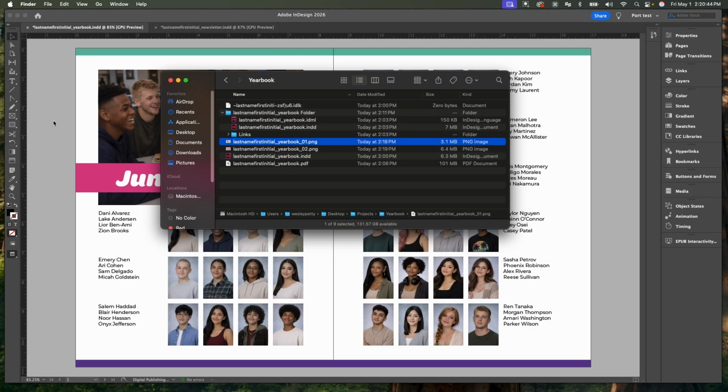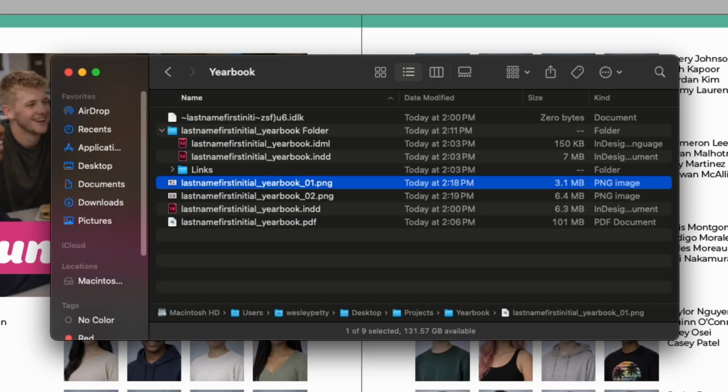It's recommended that at the end of every project, you save and export for all of these file types. But remember, if you ever forget to save or export as a certain version, you can always go back to that original INDD file and open the project up and save it or export it in any manner that's required.